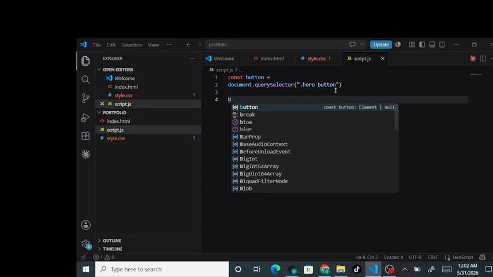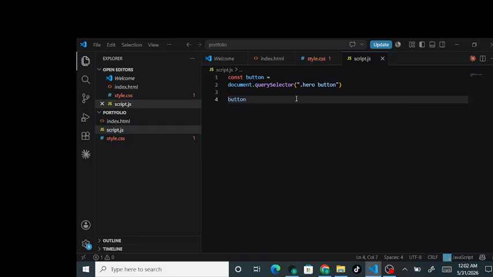Now query selector is used to find the first button that is inside an element with class hero, while constant button is the one that saved that button element in a variable called button.